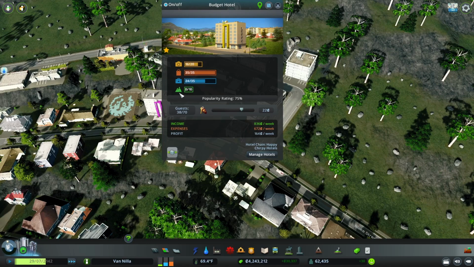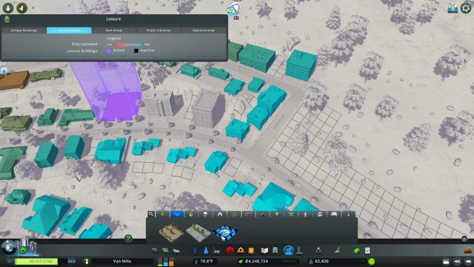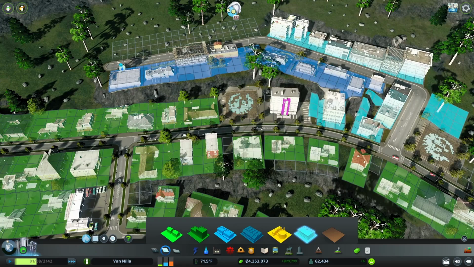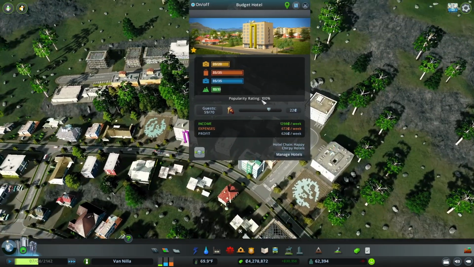So we got 0 out of 10 from the nature. We got all the shopping we need. We could get some more offices and maybe another park as well. Let's see if we can bump that up all the way. Let's put a park in here and let's get another office going in here. Maybe we could even de-zone some of that stuff. All right, some more trees and some zoning later, and we're at 100%.